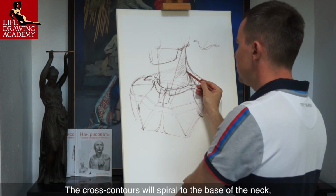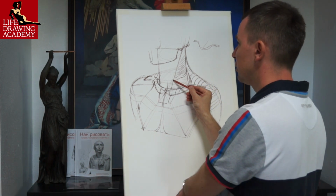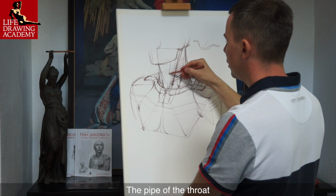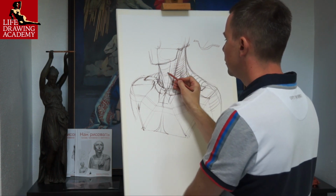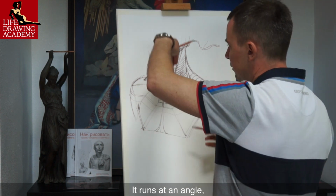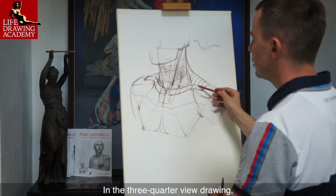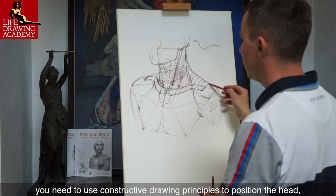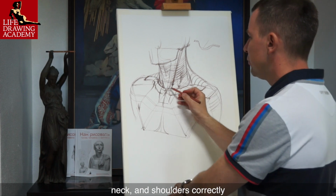The cross contours will spiral to the base of the neck, circling portions of the neck muscle. The pipe of the throat gives additional volume on the front surface of the neck. It runs at an angle, gradually disappearing in the middle of the neck. In the three-quarter view drawing, you need to use constructive drawing principles to position the head, neck, and shoulders correctly.